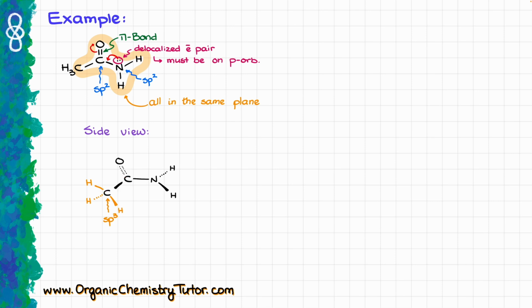Now, drawing my pi bonds and p orbitals, so I have a p orbital on the oxygen, a p orbital on the carbon making a pi bond, and we also have the p orbital on the nitrogen where the electron pair is going to be, so we have the resonance interaction between all of those. So I will show the interaction over here, and then I guess I will also show the interaction between those orbitals like so.